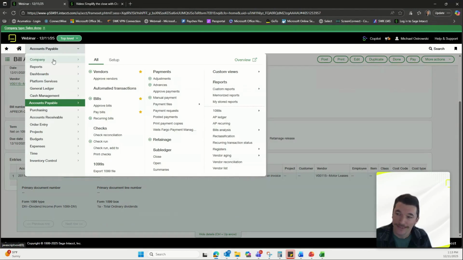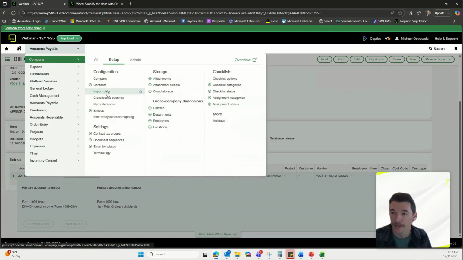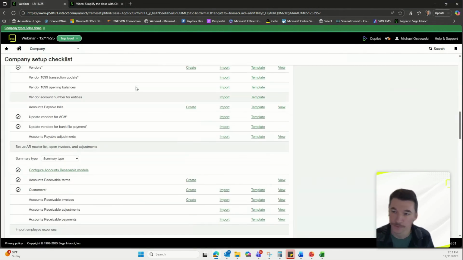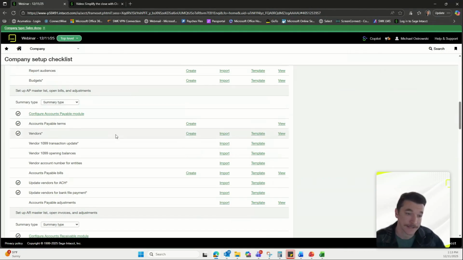Now, there are a couple of things in here that I do want to talk about before we move on to the next topic, and that is, if we go into the Import Data tab, there's a couple of different things we can do with the 1099s. So first and foremost, there is an import file. I'm not going to go too far into these, but I do just want to bring these up.